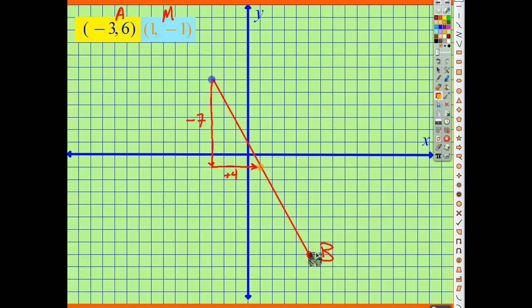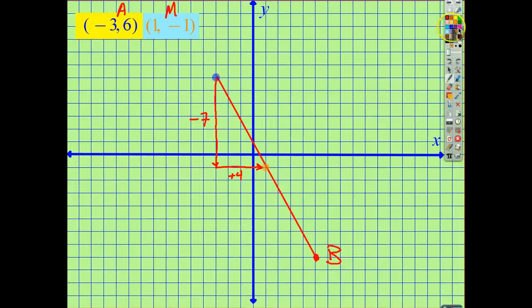And it looks like it goes directly in the middle here. Okay? Let's count it again. So let's see if we do this, if we go from A to B. In fact, now let's find the distance between these 2 points.